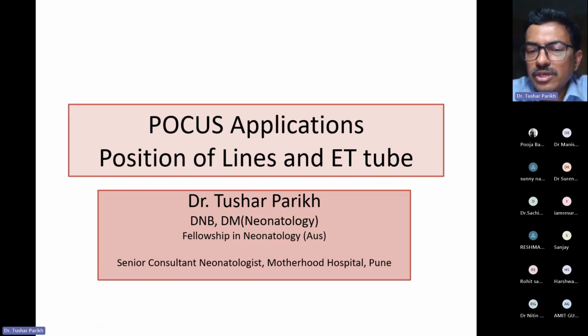And the third challenge is when you put the tube in the airway, the endotracheal tube. When the endotracheal tube is there, it is surrounded by air all around. Even the trachea contains all the air. Therefore, ultrasound is not a good modality to assess the tip of the endotracheal tube. Again, there are parameters which I'm going to talk about, but practically the line position assessment and the ET tube assessment require a lot of practice, and then one will be able to identify.